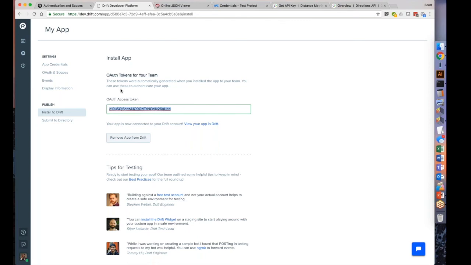But the most important piece is before you start anything, if you're going to do API work, you're going to need some kind of a way to authenticate with the server, assuming authentication is needed. There are some publicly available APIs that don't require authentication. I'm going to show you another example besides Drift, just to show you the variance of that.